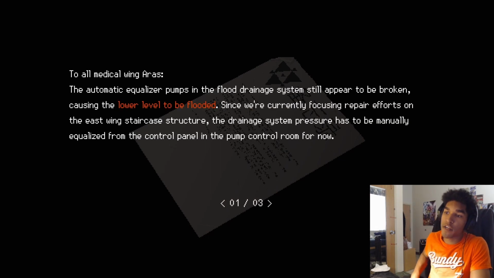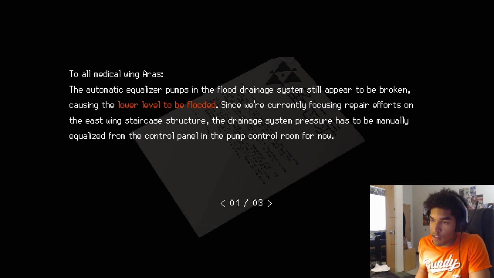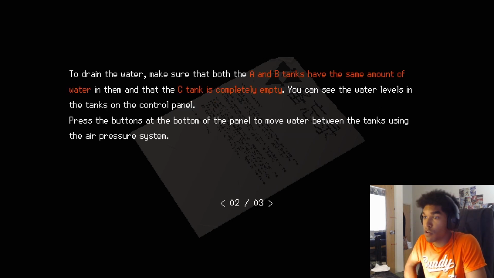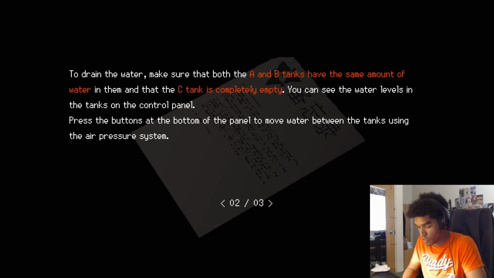Blood drainage system malfunction. To all medical wing areas. The automatic equalizer pumps in the flood drainage system still appear to be broken, causing the lower level to be flooded. Since we're currently focusing repair efforts on the east wing staircase structure, the drainage system pressure has to be manually equalized from the control panel in the pump control room for now. To drain the water, make sure that both the A and B tanks have the same amount of water in them and that the C tank is completely empty. You can see the water levels in the tanks on the control panel. Press the buttons at the bottom of the panel to move water between the tanks using the air pressure.